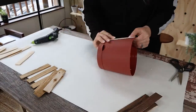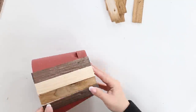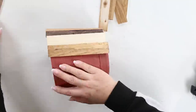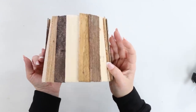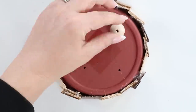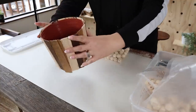Next, I'm going to use hot glue to start adding the wood pieces to the planter. This doesn't have to be perfect — some of them are going to overlap a little bit just because the planter does go in at an angle. I also added some wood beads to the bottom to make it stand up just a little bit. Now you could add a faux plant or real plant to this, and here is how I styled mine.